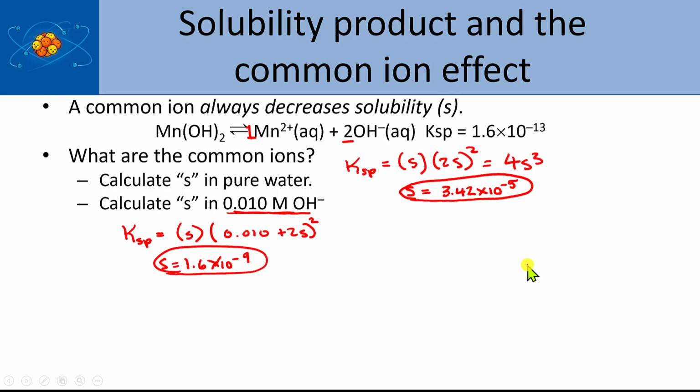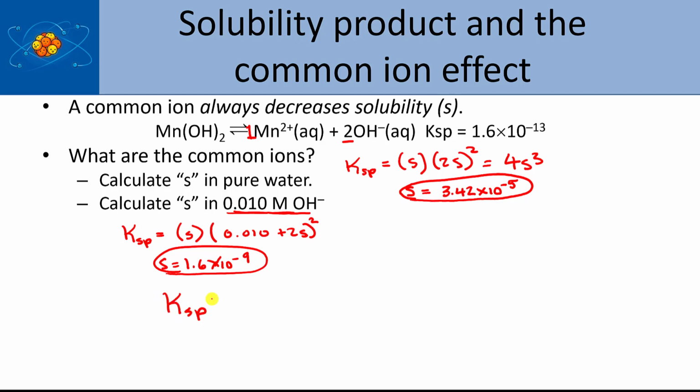Now, having said that, notice what happened here. I have 1.6 times 10 to the minus 9. This is 1.6 times 10 to the minus 13. It's not a coincidence that these two numbers are the same. The reason they're the same is that in this chapter, like in a lot of the subsequent calculations, we can use an X, or in this case an S is small approximation. So let me go ahead and show you how you do that.